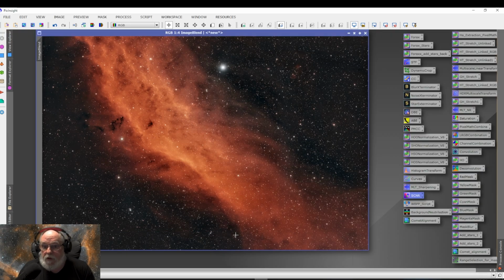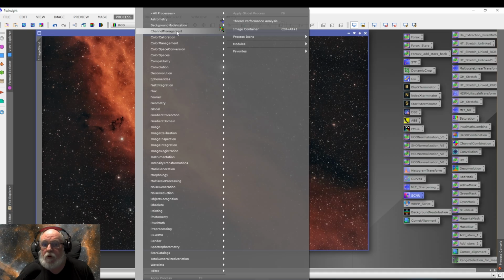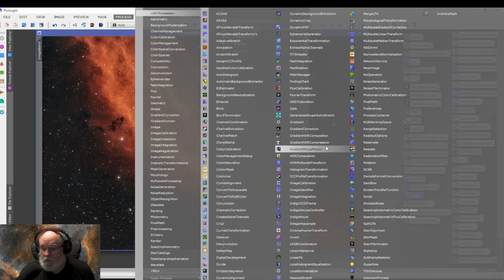All right, there it is. I like it. It turned out pretty good. This is the California Nebula. I know, there's all kinds of things I could do. This yellow along these edges, I could mess around and bring that out a little bit more. I don't know if this might work.